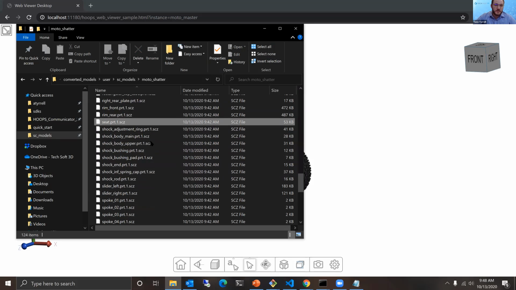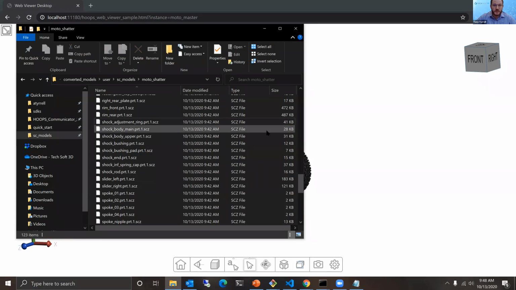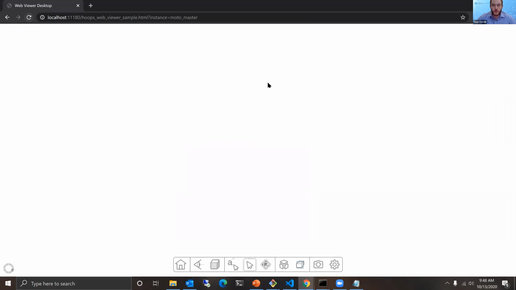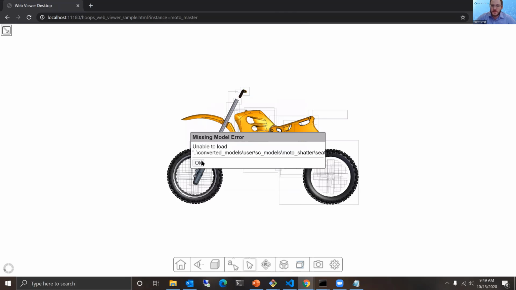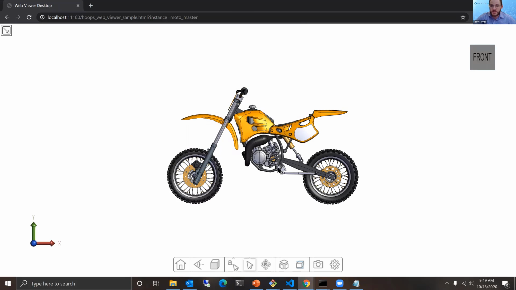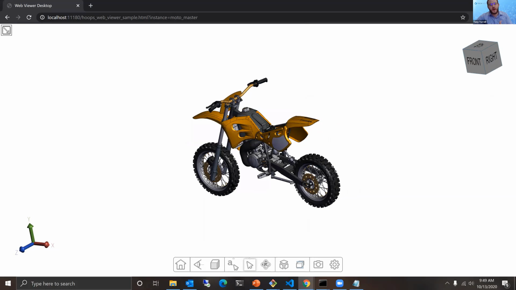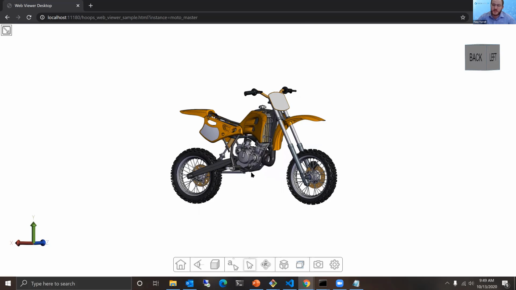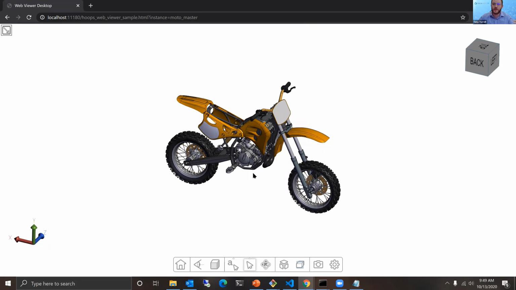Say we wanted to look for the seat, and we just took out the seat, deleted that, and refreshed this model. We'll see that we'll still be able to stream in everything else. It might give us a little bit of a complaint about the seat, and yes, there is no seat, but everything else is there. That's not so much a case of it being robust if your data goes missing, but it's just to show you how everything is linked together individually, and removing one part doesn't corrupt everything.